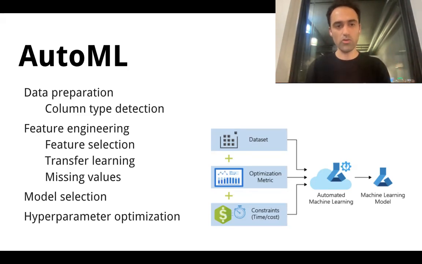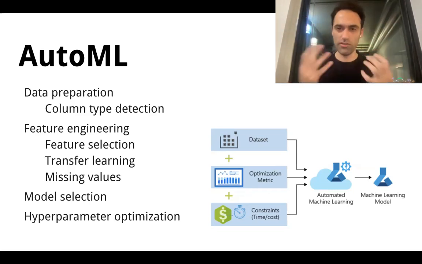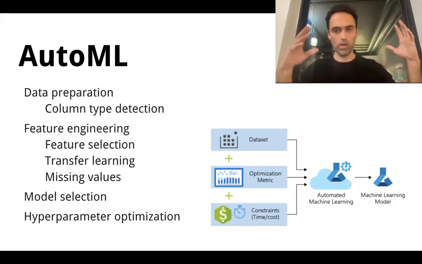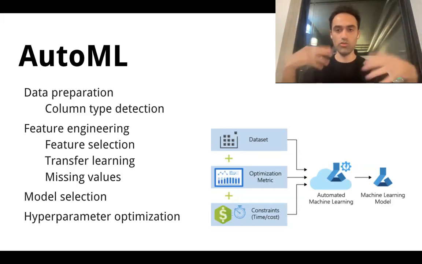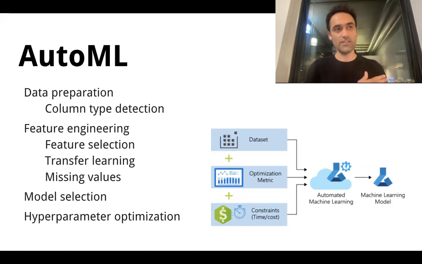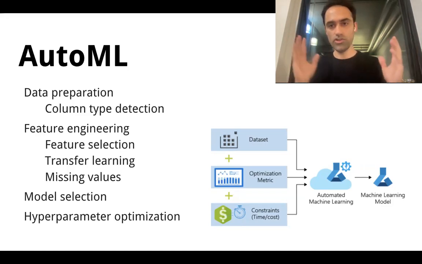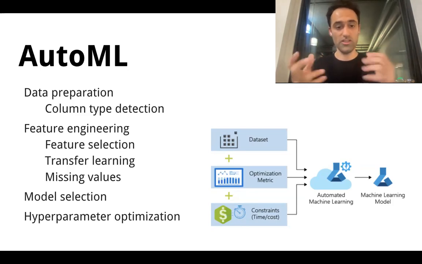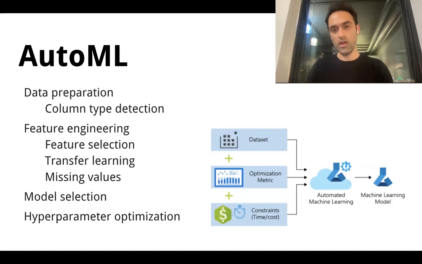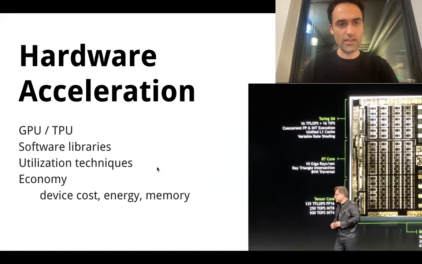Feature engineering is a big part of automation. Feature selection, transfer learning, missing values obviously is a big part of automation. Model selection is a big thing, but it's more of a dream at this point rather than real. If we think in terms of general model selection, I don't think there's a real system that does that. Hyperparameter optimization is a huge thing. If you work in any of these companies, they have a lot of models and you need to automate this hyperparameter optimization. Otherwise, this takes forever. This takes the life of all your engineers and data scientists to find the right hyperparameterization. It's a very heavy job, very compute heavy. So that's as far as AutoML.